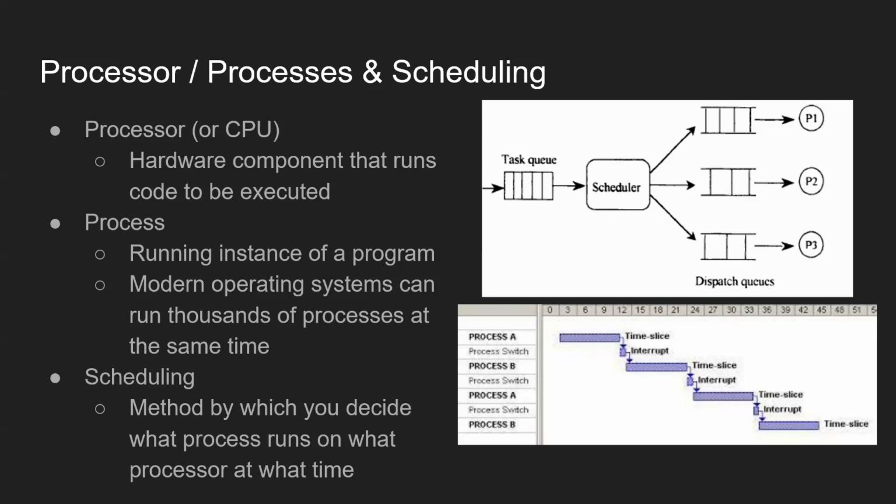So what do you do? You chop up your processes into time slices, and then you feed them into this queue, and your scheduler will decide which process gets to run on what processor at what time. Oftentimes these time slices are in the microseconds. So they're very, very short, and they switch very, very quickly. They switch so quickly that to you, it seems like they're running at the same time. This is in the case of one processor. With multiple physical processors, it gets a little more complicated, but we won't worry about that right now.